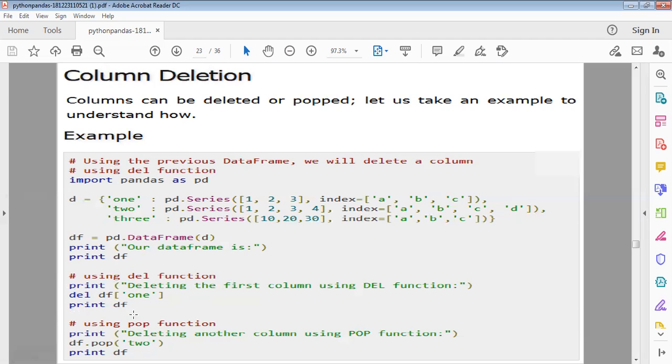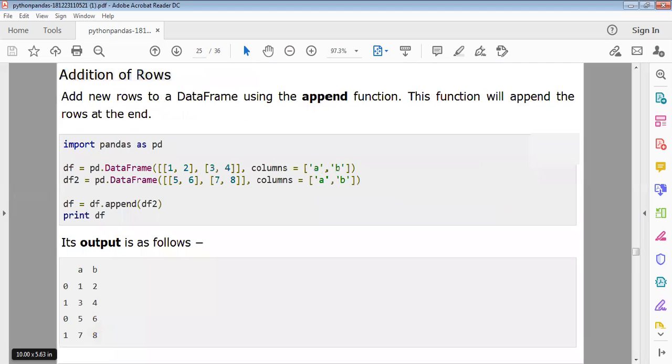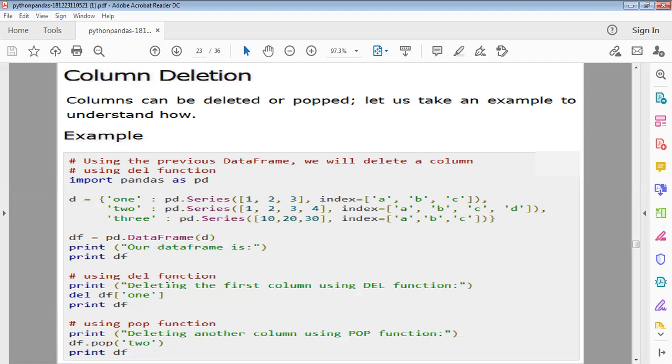Okay. So print df. Similarly, if you pop, what is the condition for pop? Pop will remove the most recently put, that is the topmost element from the array. So now deleting another column with pop, df dot pop. Then you have to see the values. Once you delete this one, what you have created, that part will be deleted. But when you go with pop, which is the topmost element, whether it will be two or three, that one will be popped.